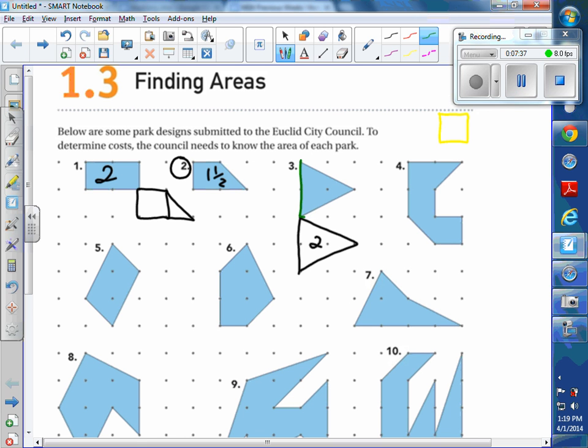Right? So here's my suggestion. What if you surround it? How much is the square? 4, right? Can you see that this right here is the exact same thing as that? Yeah. And this right here is the exact same thing as that? Yeah. So the blue area is exactly half of the square. Different method, same answer. AJ could do it his way, I could do it my way. We get the same answer, it's okay.